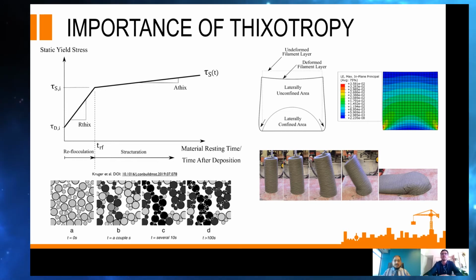And from what I can see and what I can also understand from the last presentation plus this presentation so far is that there is a timing element in terms of when you place one layer before you can place the next layer. And I take it the same graph will then tell you based on your material and material properties how soon can you then start depositing the next layer.